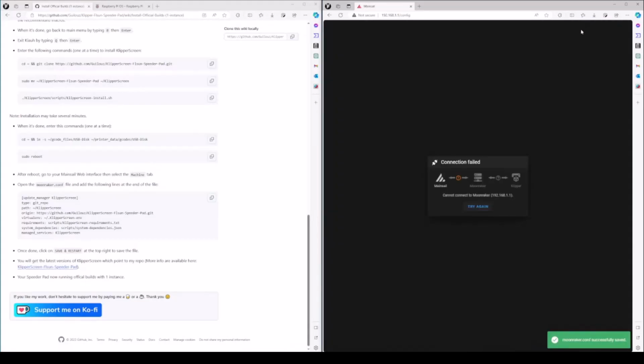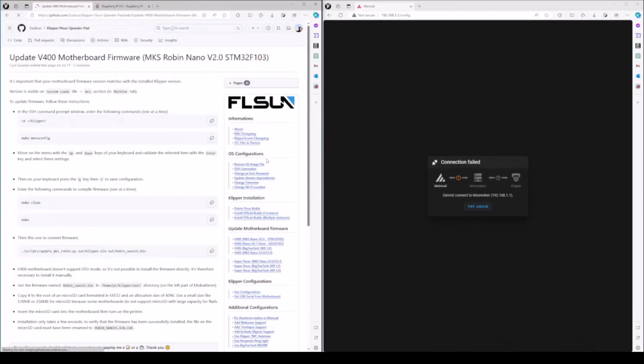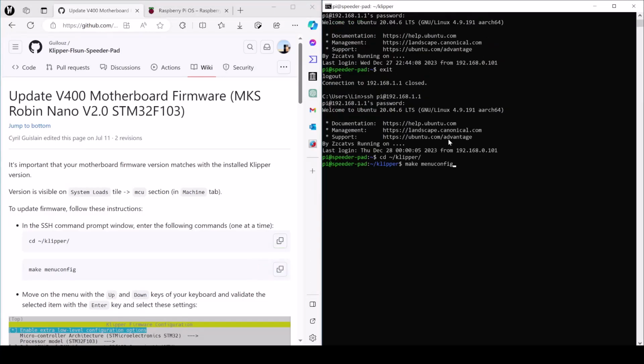So the next step is to install the firmware on the mainboard, and this you only need to do once, so in the future if you want to reinstall or whatever, you don't have to redo this step. For the mainboard, the stock should be the MKS Robin Nano V2, and I believe that's the stock version that comes with all V400s. If you're using a custom mainboard or whatever, you have to choose something else. Right? So again, SSH into it and then run the commands one by one.